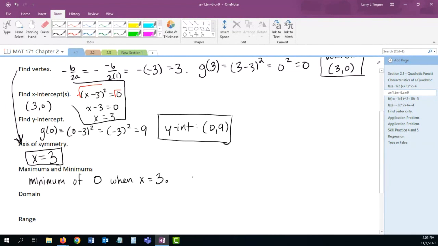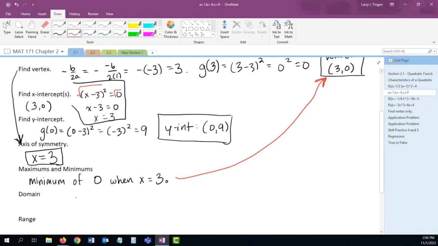Again, this is the vertex, right? If I'm opening up, the vertex is a minimum. If I'm opening down, the vertex is a maximum. And you'll hear me with my language there. I'm trying to be careful. The vertex corresponds to a minimum because the maximum and minimums are the y values, and they occur at the vertex. So if you hear me say those things, I'm just trying not to say anything mathematically incorrect.